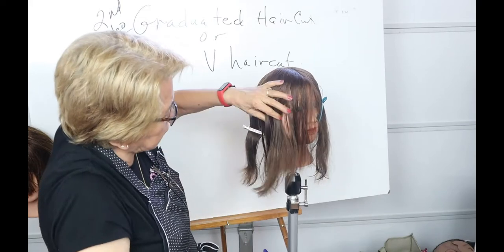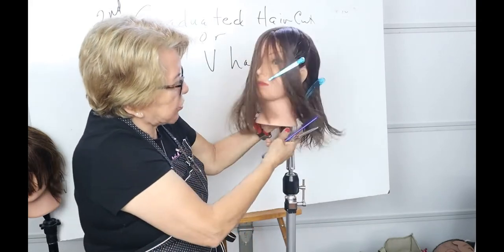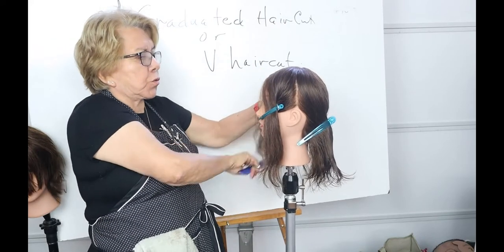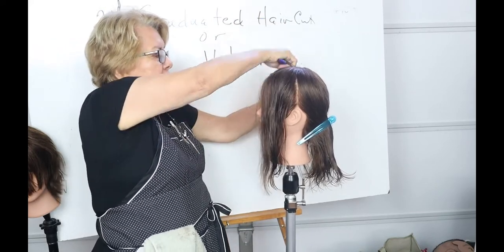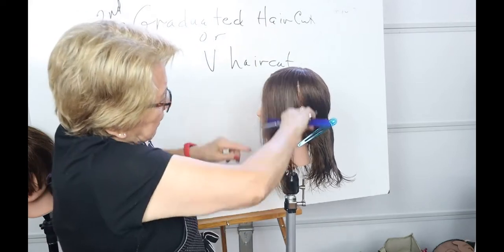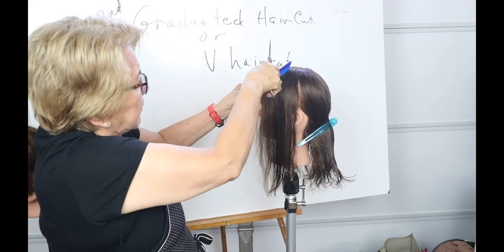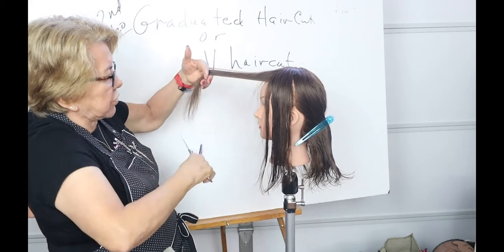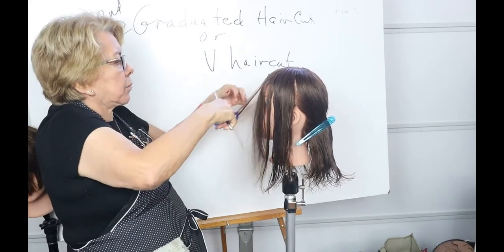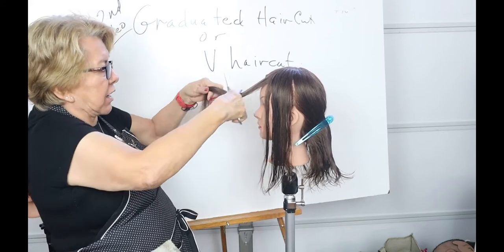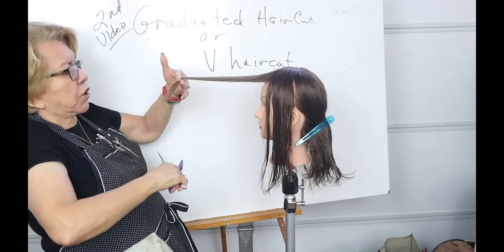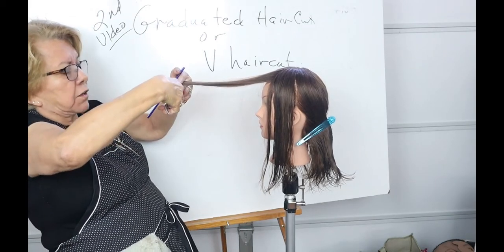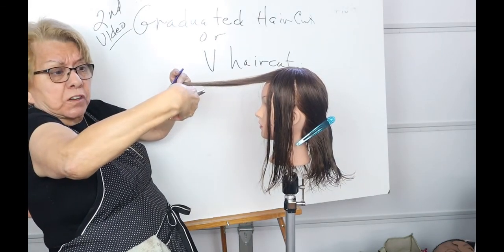All right. Now what I'm going to do on the other side is show you what I'm talking about, as far as if you do it horizontally, the difference that you're going to see. So on this side, again, subsection it, but this time still at the center nose. I'm going to take a little bit of hair off the other side so I have a guide, but the center nose, and I'm going to cut it horizontally. All right? Now see the extended position.